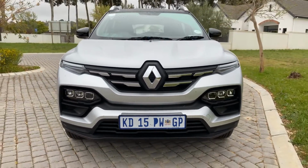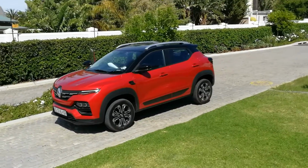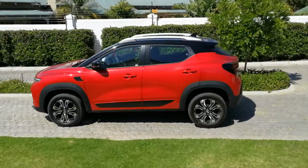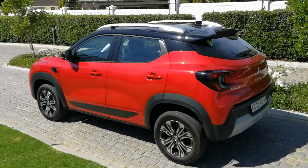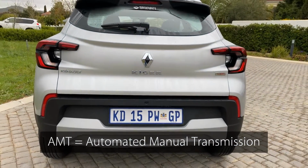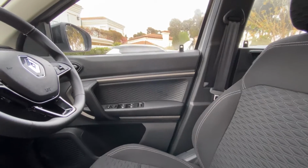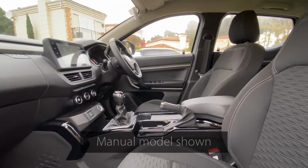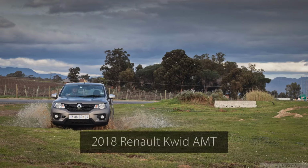Believe it or not, the Kiger can be had as a manual, this Xtronic CVT, or, heaven have mercy on all of our souls, an automated manual transmission. In principle, this device is the basis for the much overhyped DCT type of boxes, as they use twin clutches and a supremely clever robotic system to seamlessly shift gears for you. But the automated manual transmission, or AMT for future warnings, is a cheap, rudimentary robotic manual gearbox. Its defining feature is incredibly lengthy shifts of the random and unpredictable type, which we vividly remember from negotiating a long steep hill in a Renault Kwid AMT.